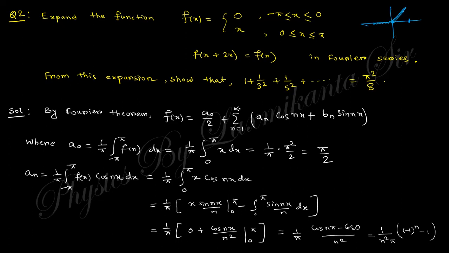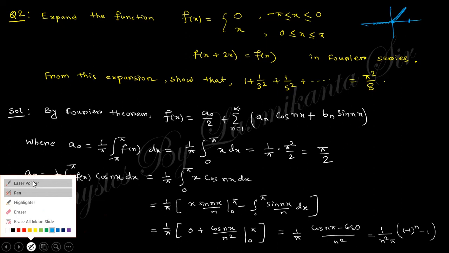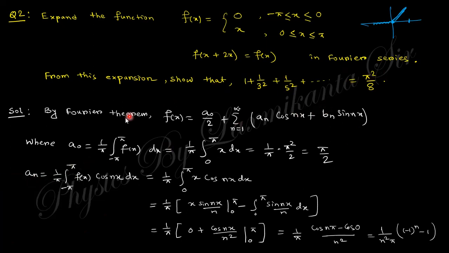0 to pi equals x. This is a periodic function. Okay, so if you want to find this Fourier series, you can see the Fourier theorem says like that, where a0 equals like that. If you put the value of f of x within this region, because in the other region it is 0, we will take 0 to pi and get this.